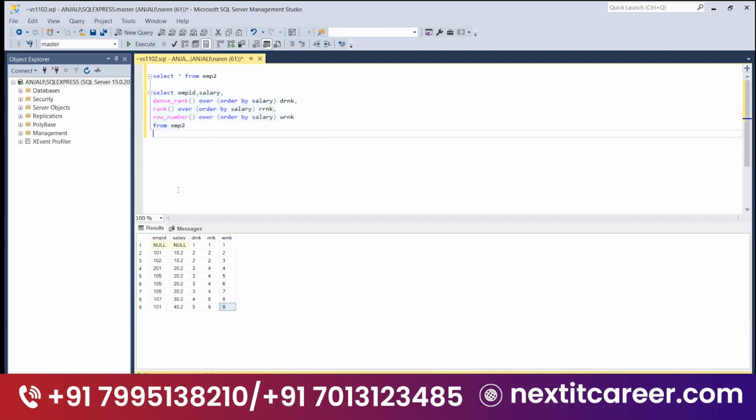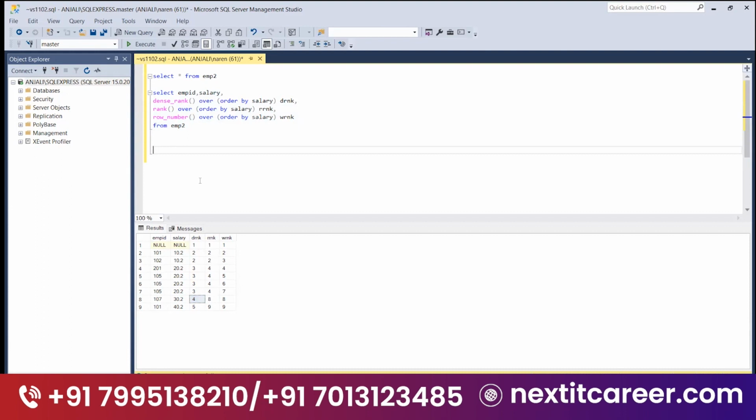Now I want to write a query. I want to find the sixth highest salary or the fourth highest salary. Suppose I want to find the fourth highest salary. How can I write the query? Simple, right? That is done using subqueries. We are going to discuss subqueries tomorrow. Just remember, a subquery is where we write a query within another query.